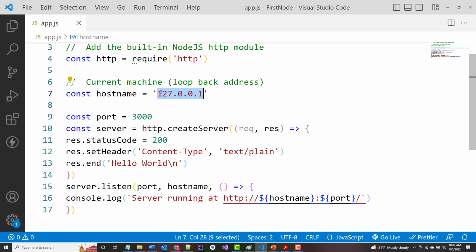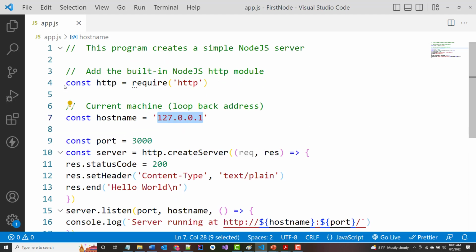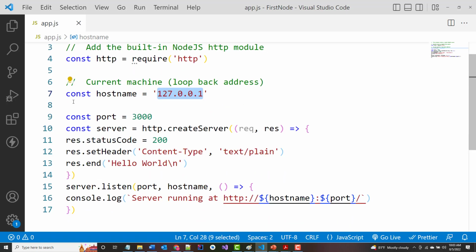When I say your machine, it's the machine you're currently using. All right. So what we're saying is rather than having to use that, we want to call it host name. You'll also notice that not always, but virtually always in here, when we create variables, we make them a const. All right.